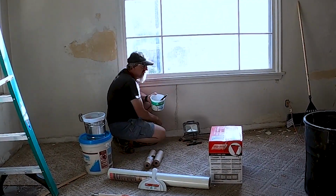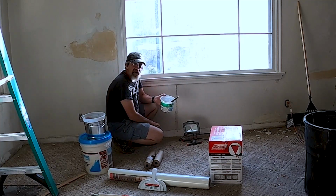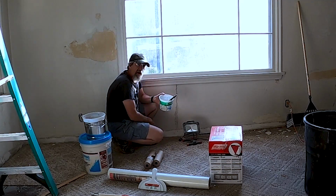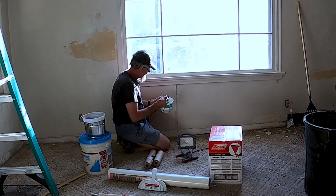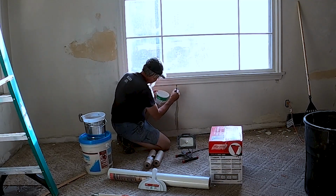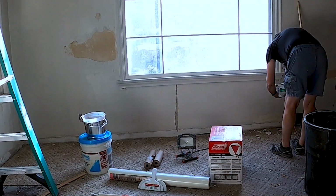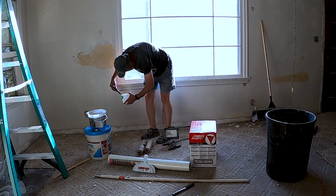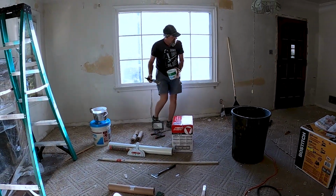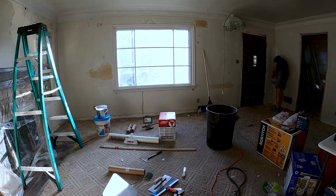And then this was a crack that was filled with, looked like probably caulking. And it was a half-ass fill. I've ground that all out. Dug it all out. We're gonna fix it properly. Paint this in here. And let's see, we got another little spot right here we wanna catch, right underneath this window. In fact, there was one right there that I almost forgot about. And then clear over here where you're not gonna be able to see. And then we got a little patch to do right here.